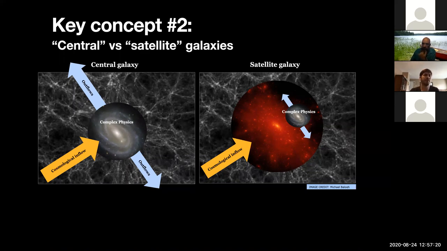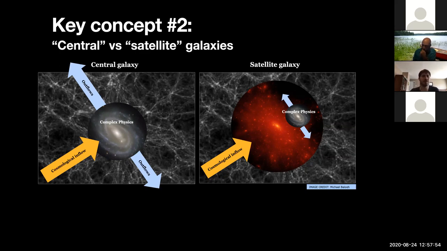The star formation, as well as the death of stars and supernovae, as well as the cooling gas accreting onto the central supermassive black hole, can all provide outflows, which then reheat the gas reservoir and slow down this cooling and star formation process. And so an isolated galaxy can continue doing this, especially if it's a lower mass galaxy, for quite a long time. Basically the entire history of the universe if it's a lower mass galaxy.